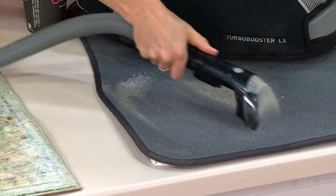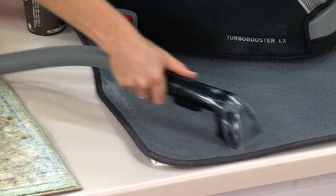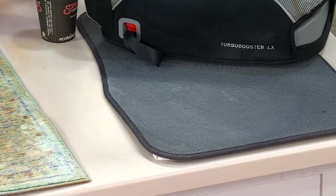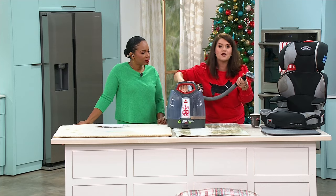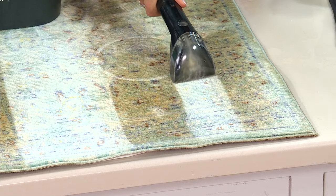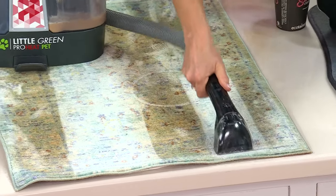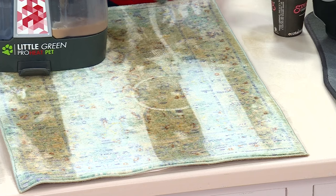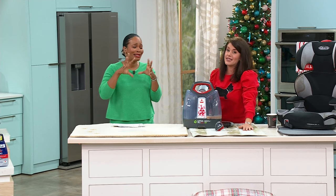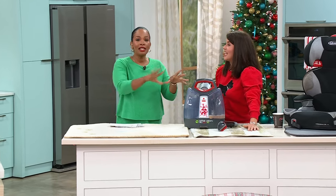I'm so excited for people getting this. It's been so popular today. You never have to worry about driving to the grocery store and having your car stink again. You spilled coffee in the car once — I spilled a green smoothie with spinach in it, the whole thing, and you just don't want to keep smelling that vegetable smell. I wish I'd had this then. And now you can.